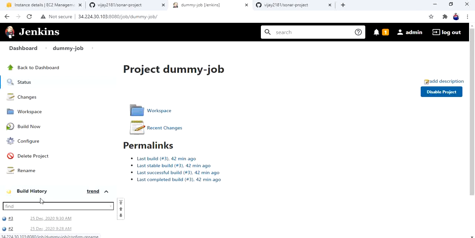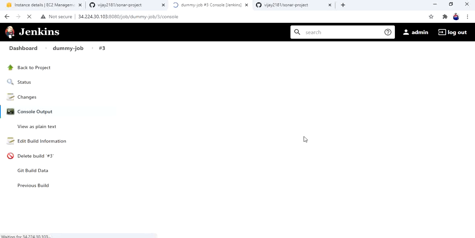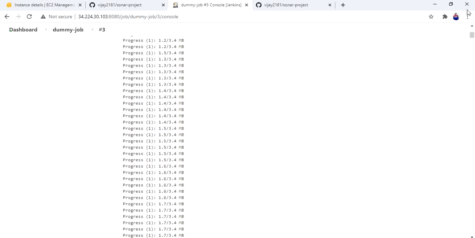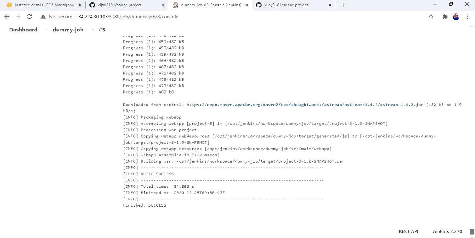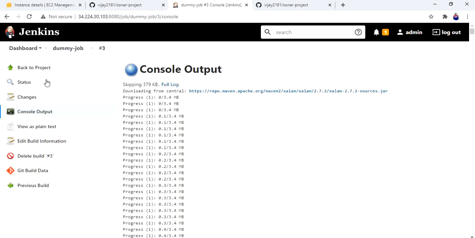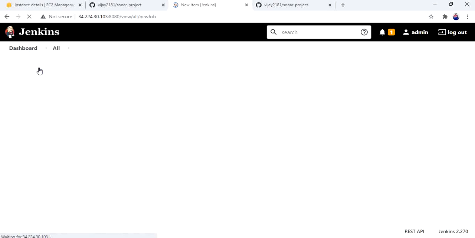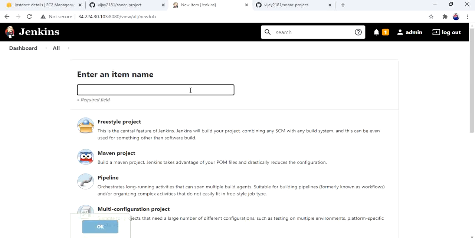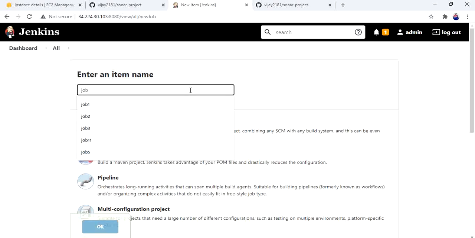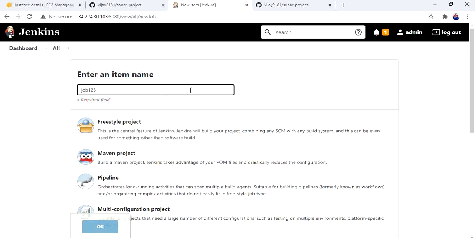The main job. Okay, let me create a new job. Now I have configured my root tools location and slave tools location. Let me create a job named job 123.